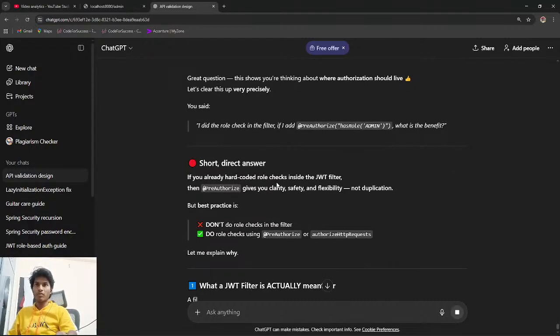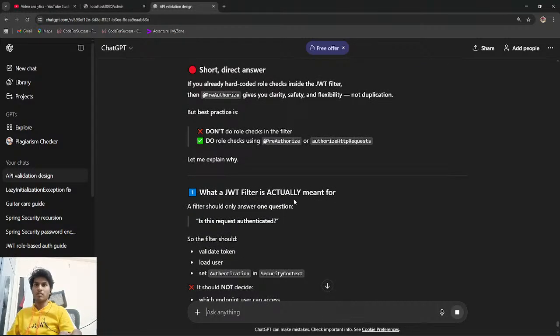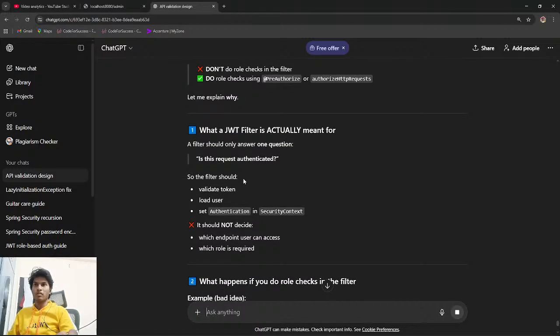For already hard-coded role checks inside the JWT filter: clarity, flexibility, no duplication. Don't do role checks in the filter. Pre-authorize is meant for this.